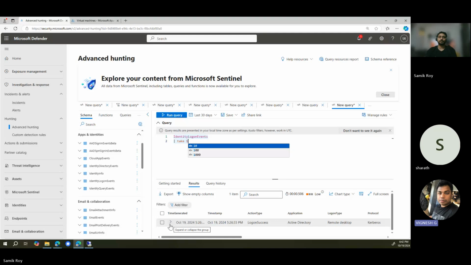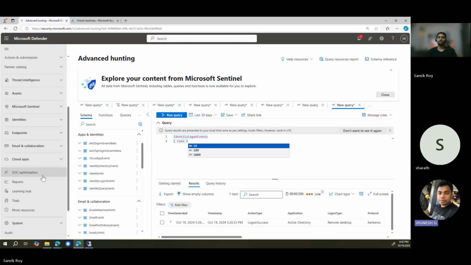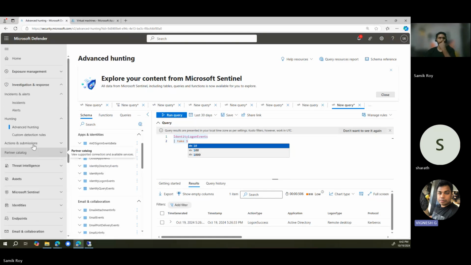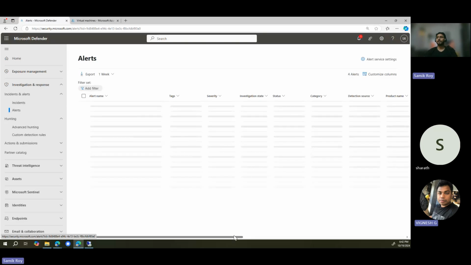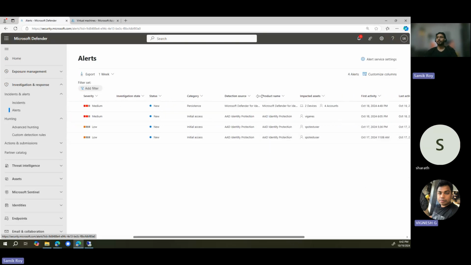All right. Thanks for the detailed demo. Just one quick thing, if you could show that also. Can you just go to the alerts and show the category? That's something that I was talking about. If you can just go to the alerts and show which categories they belong to. And detection source, sorry, categories, right?